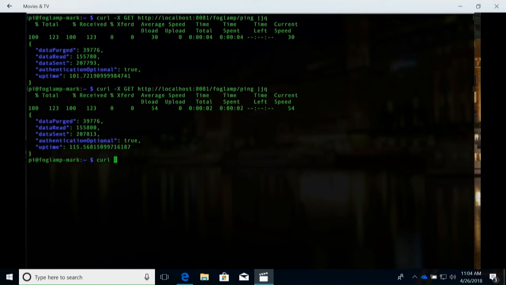We can also use this REST API to view the data that is buffered within FogLAMP. To do this, we'll again use curl, only this time we'll use the FogLAMP asset endpoint. This will give us information about the assets that are currently within the FogLAMP buffer.